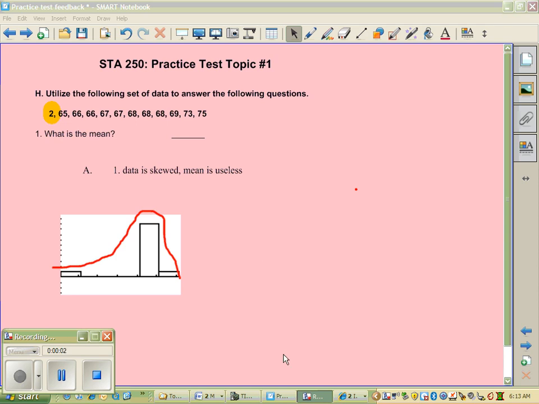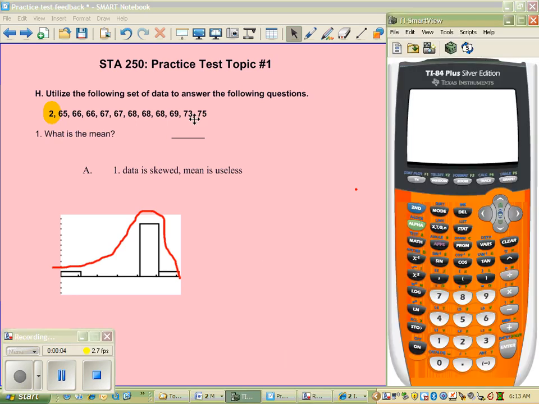This is our last question that we had. It's question 8, number 1. When we're talking about the central tendency, or what would be the best central tendency to describe the data, what I've done is I've gone and put this data into list 1. So you can see I have Zoom 9, and I got this data display that I dragged over here. Okay, just leave that right there.